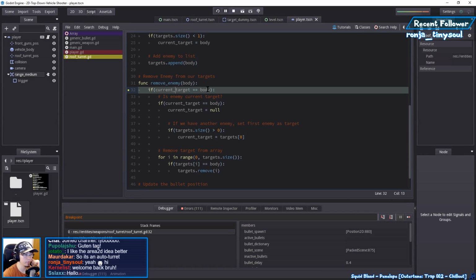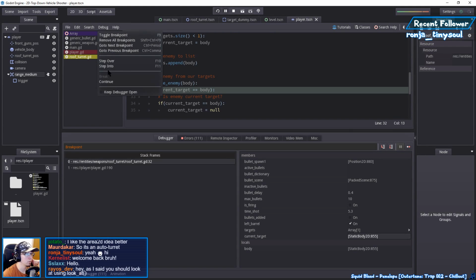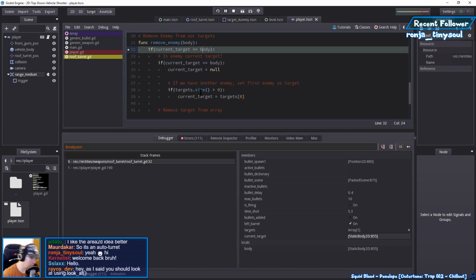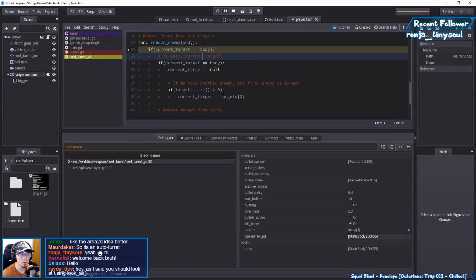Let's see here. Let's see what I get here. Body. Current target. Yeah, they're the same reference. So this should work. So let's jump in here. Step over. F10, I think. Okay. If current body is the body, then it should be null now.